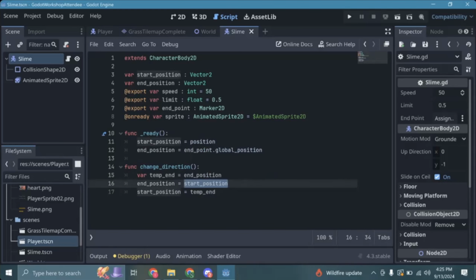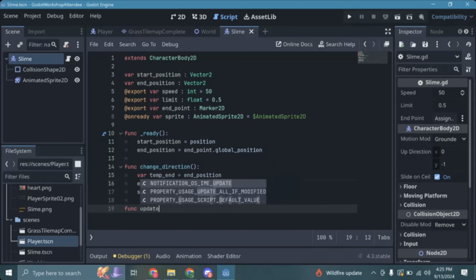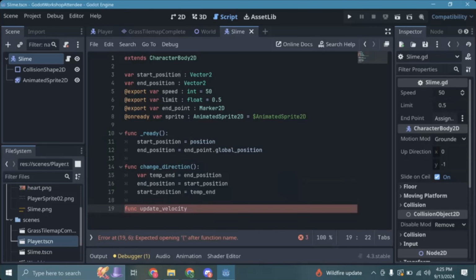All right. Now we want to update our velocity. So we're going to do func update_velocity(): This is not going to be done the exact same way as we would for a player, because we're not asking for an input vector. It's just telling it go up, go down.